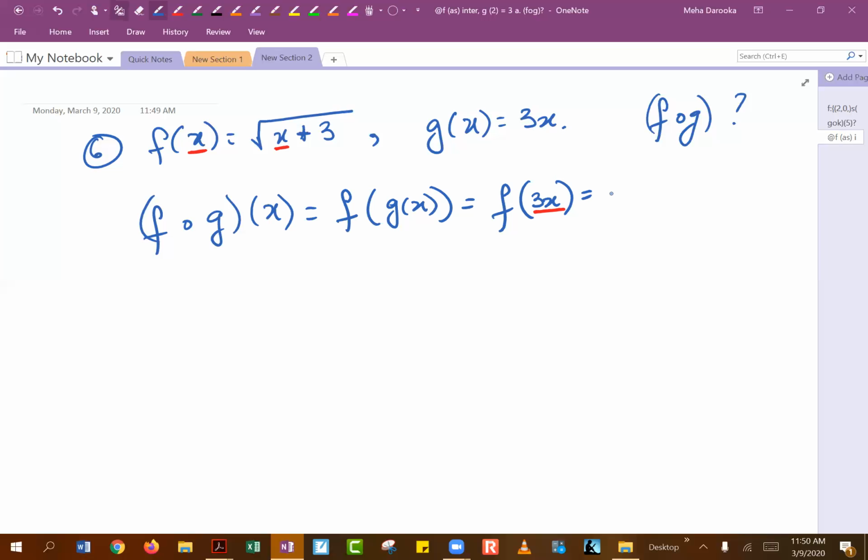So what should we have when you make that substitution? Very good. Underneath the square root, replace the x with 3x, and then you still have the plus 3. That's the answer, because they didn't give us a parentheses 5 or anything like that. So they just want the general answer.